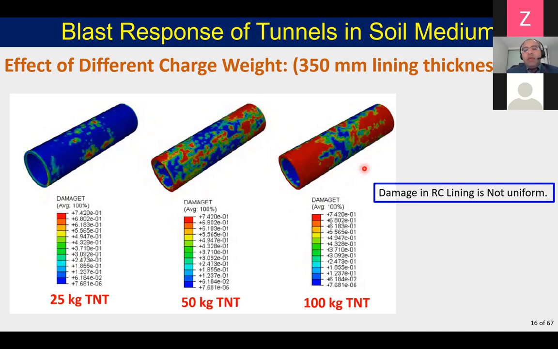is scattered here. And then with the 100 kg charge weight, you see more red lines, more damage of the tunnel lining, especially near the boundary. So you can say there is some boundary effect because of the 20 meter domain, but still the result shows that you may or may not see very huge damage near the crown where you just put the charge weight, which is surprisingly very different from the ideology, which says you'll get more damage to the tunnel where the explosion happened. So that's slightly different, and more future work is required in this area.